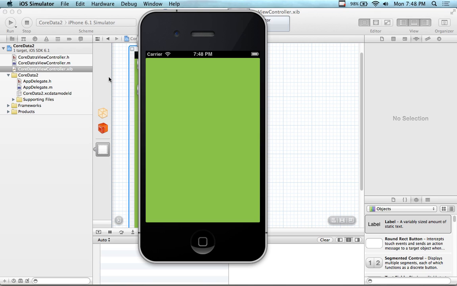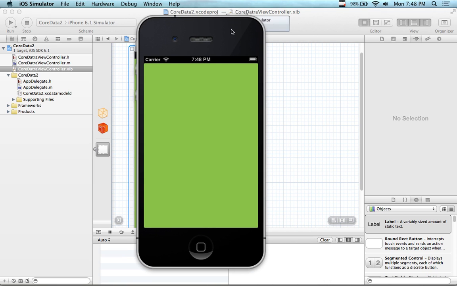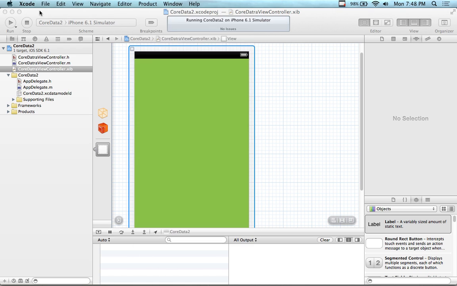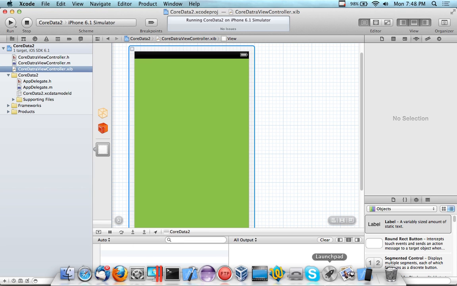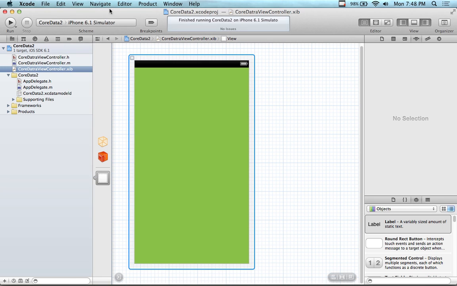Let's make sure this works. So that's a good thing I checked it now, instead of waiting till later. Ah, see that? Thank you. You have it correct. So now I have a working program, at least to this point. Alright, so go ahead and shut the simulator down or leave it up if you want. I'm going to shut mine down because I have too much memory going on here. Alright, so if you didn't call it the same thing, make sure the nib is pointing to the right view controller for the right class.